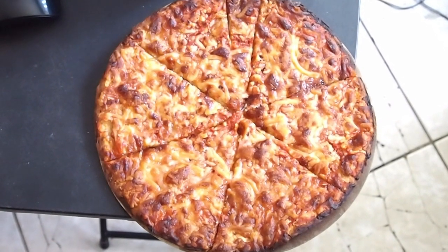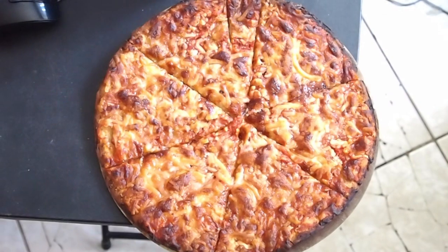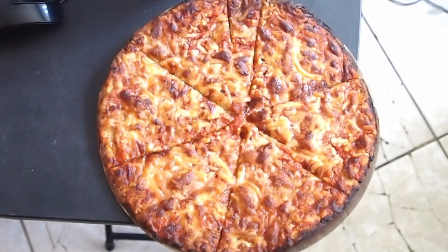This was a full 16 minutes, and I think it came out pretty good. It looks good. It smells good, too. So let's go to the taste test.